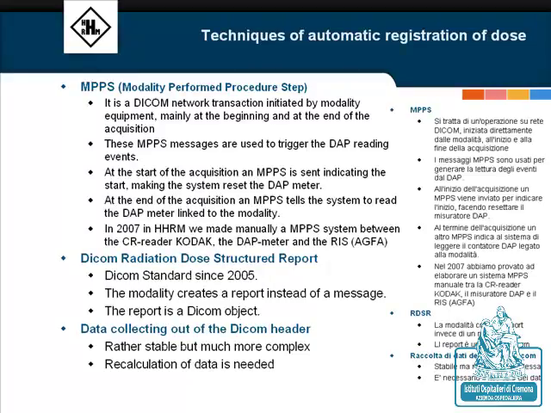There are different kinds of techniques for automatic registration of those. The first is MPPS, which is called Modality Performed Procedure Step. It's something which was created in the 90s, 1998, and is a kind of email for dose, let's say it like that. The modality sends out a message, and you have a start and a stop, and you have to get that dose.